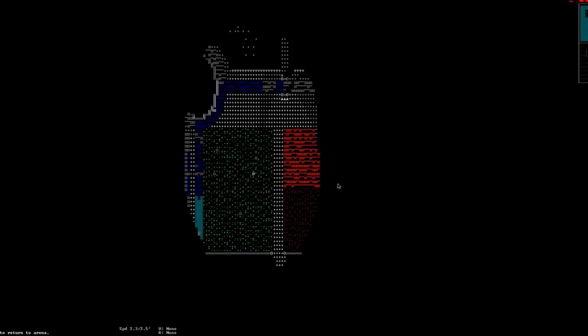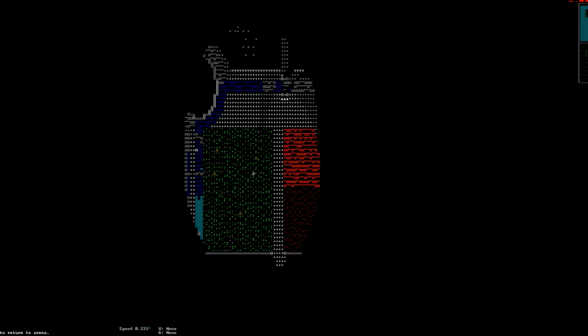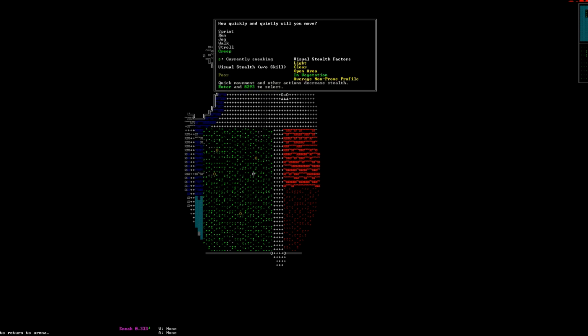Now, if I hit Shift S again and bring up this menu once more, I'll scroll down to Creep, and I'll also hit S, which is going to put us into Sneak Mode. Sneak Mode's a thing that's been added to the game in this update as well. It's absolutely awesome. I think it's brilliant. It's going to bring a whole new level of depth to Adventure Mode.